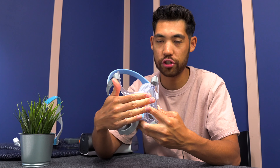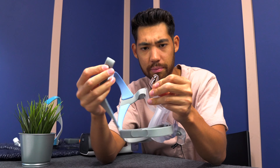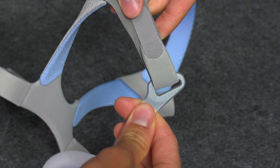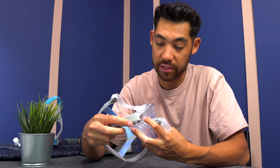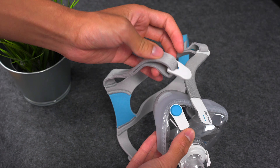On the front here we connect to the cushion at the front of the mask — this is where things are quite a bit different. On the side you can see you have easily removable headgear clips. Every time you clean it or whatever, you can just slip it out, which is really nice. On the front is where we see one of the biggest differences: it uses these hooks here instead of magnets.